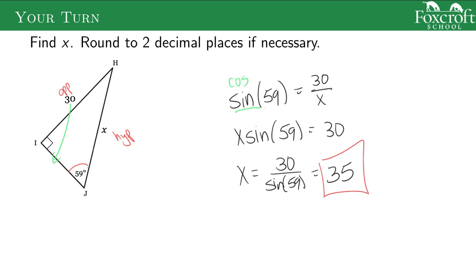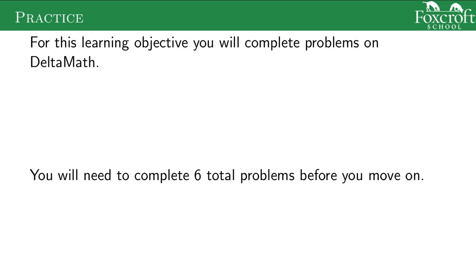All right, but make your trig equation based on the angle you're given and the side you have and the side you want, and then solve that equation for x, and then put your answer in the calculator. All right, so for this learning objective, you're going to complete some problems on Delta Math. You're going to complete 6 total problems, but they're the exact same types of problems we just did in this video.